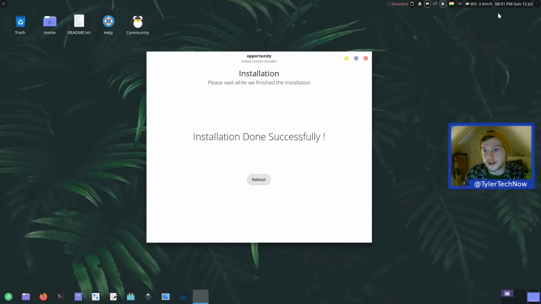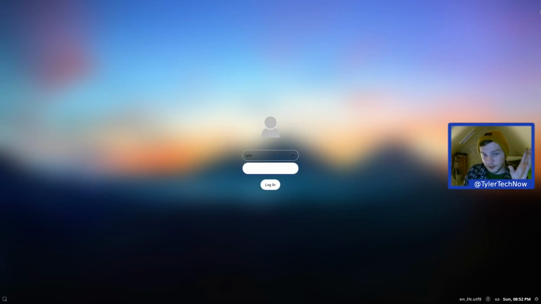Right, we're back in business, and the clock has barely moved, so it's taken under a minute for that install to complete. If we go to reboot, I'm probably going to have to eject the disk from VirtualBox. Okay, it doesn't want to reboot, so I'm going to pause the video, force it down, eject the disk, and then hopefully it will be onto the installed desktop. Okay, it appears to have all installed okay.